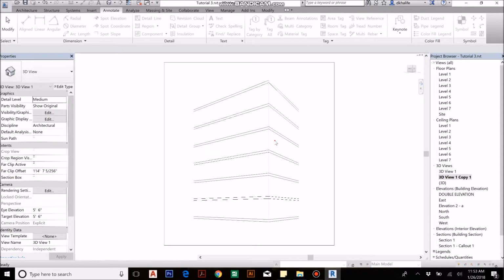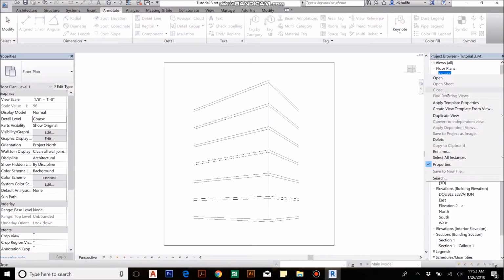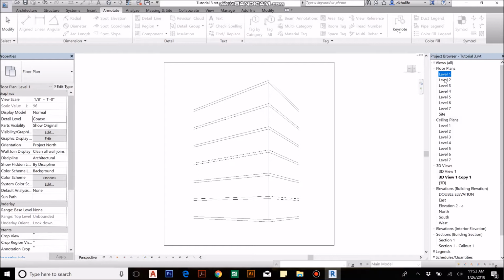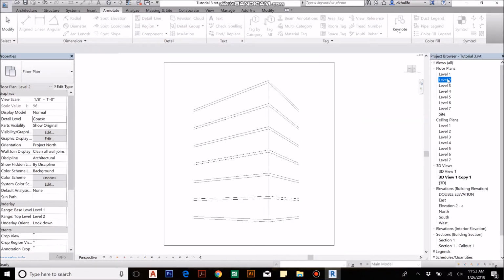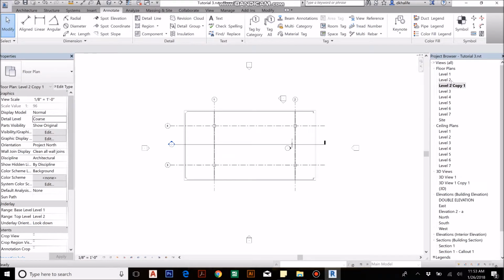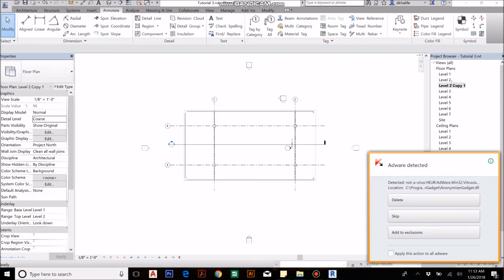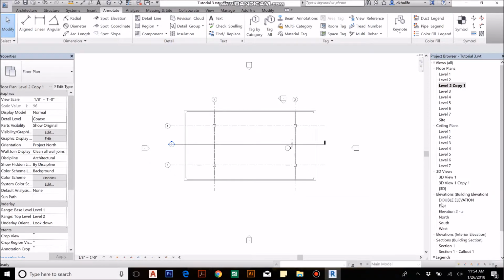It doesn't really have to be the way it is. You can always make it bigger or make the view extended towards the outside, etc. I can also duplicate any of this. Let's say I'm gonna duplicate level 1. I right click on it, duplicate. This is very helpful if, let's say, like, this is the simplest example, if you have one colorful plan and one black and white plan, let's say. Okay, so we covered the views.